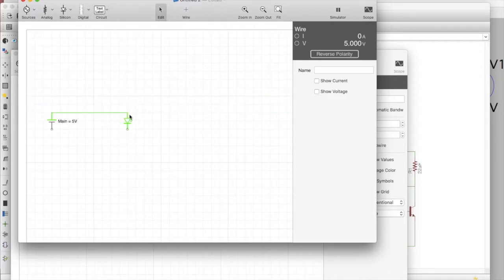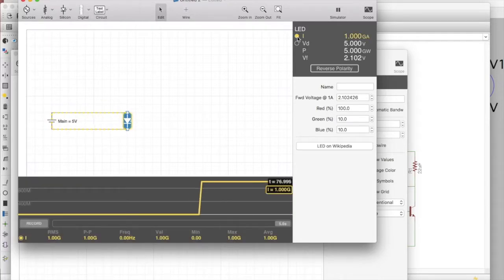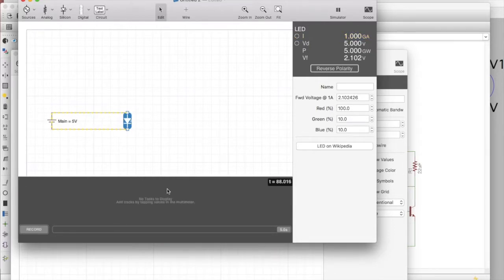So let's actually complete that circuit. We just click and drag from the terminals of the components, and it'll try to find the best path for that wire. In this case, this is what it chose to be the shortest path, and as you can see here, if we click on the LED, first of all, it's showing you the current flow. Even though it is traditional current flow, it's still useful. But if you look over here at the parameter, the current actually says 1 gigaamp, which is obviously way too much for that LED. That LED is pretty much burnt. So this is very useful because you can even graph the current through a component down here in the oscilloscope.